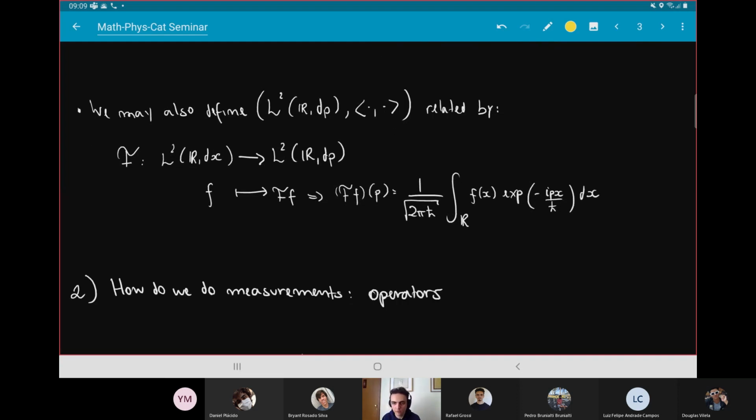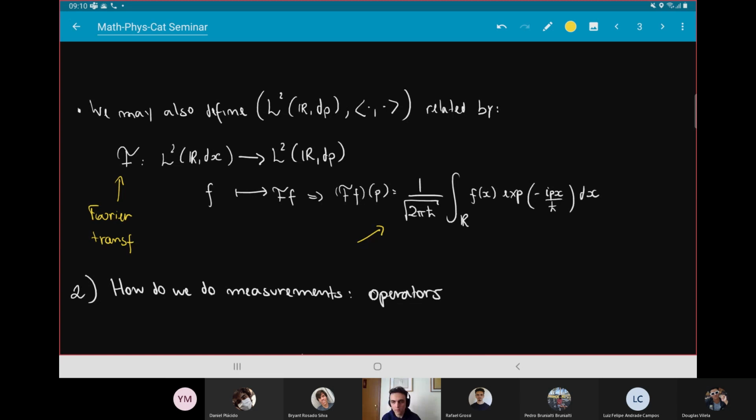Just for completeness, we may also define a secondary Hilbert space, which is very common to work with in quantum mechanics and quantum field theory, which is the space of momenta. The first Hilbert space that I've shown was the space of position, where the variable you're working with is the position variable, and we can define one in which your elements represent momentum. The way we go from one Hilbert space to the other is via a Fourier transform, which is given right here. This is something very standard in quantum mechanics: you're working in the space of position or the space of momentum.